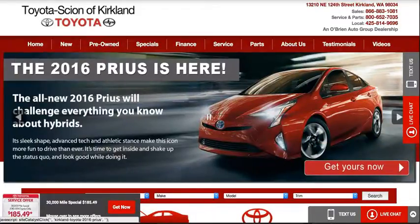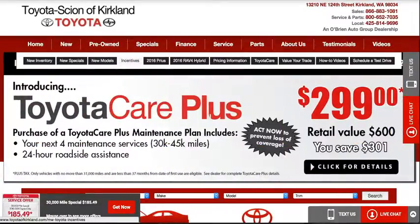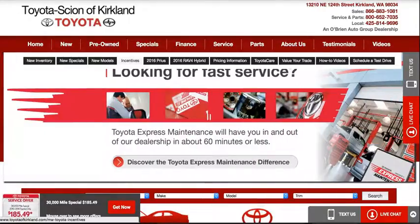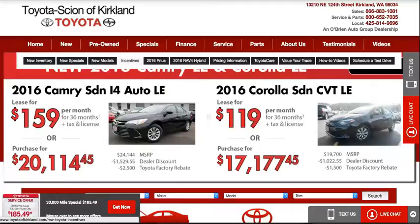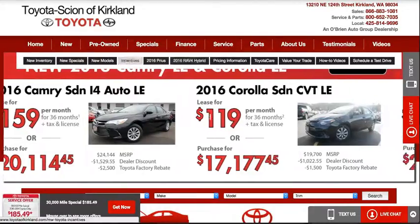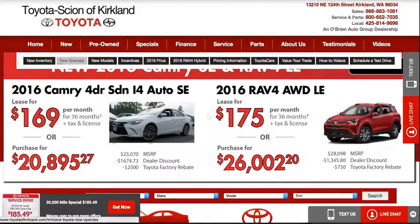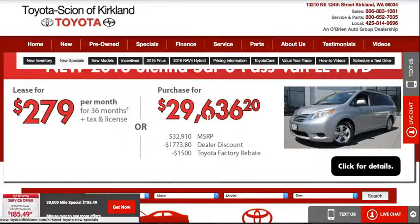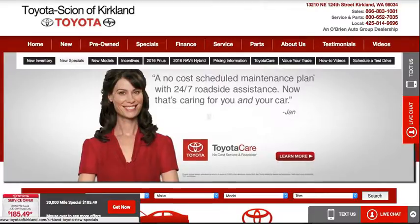So we've got a bunch of other fluff here, right, but reality is I probably want like a credit app here and trade evaluation, and we'll find your car if you can't, we'll find your car for you, or payment calculator, or we buy cars for cash, like those type of pages. All really, really important. We want to have that there. Then the knowledge pages can come at the bottom. So if they don't fit within the research page, or sometimes maybe, again, it's worth duplicating, like Toyota Care or your why buy here message, those can be those last couple links in this navigation.